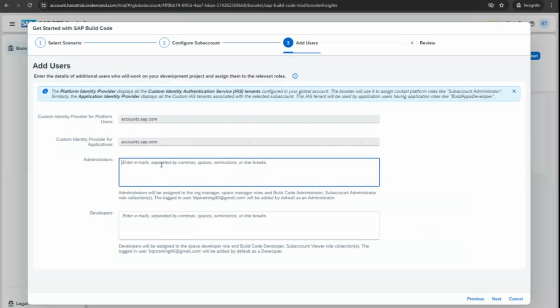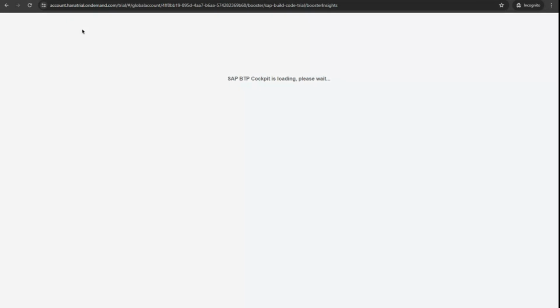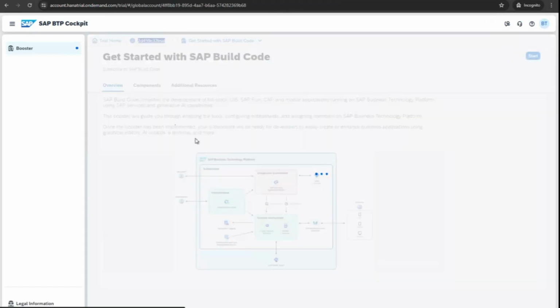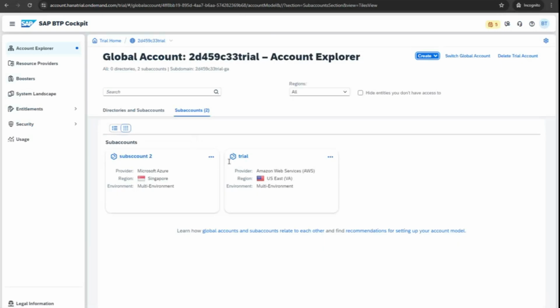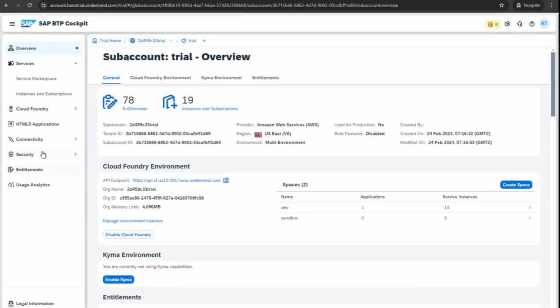So what I will do here, let me just duplicate this one. Let's suppose I want it in this sub account.